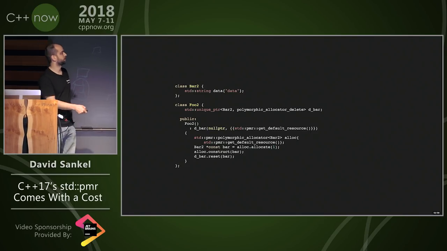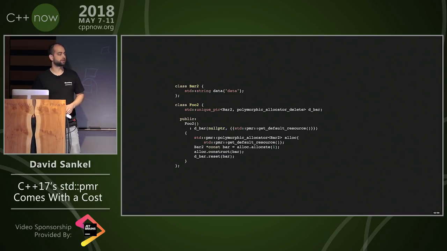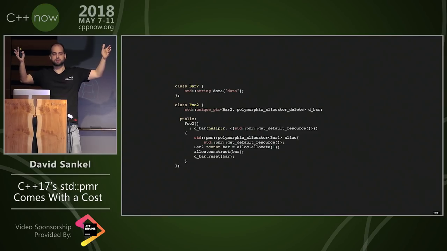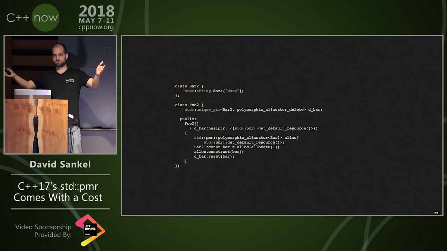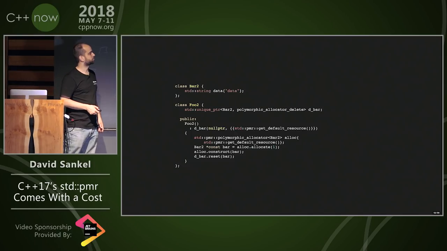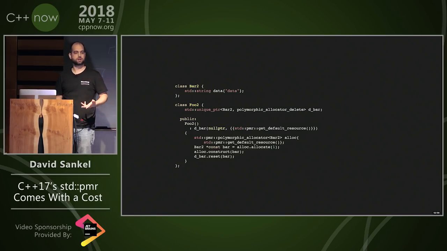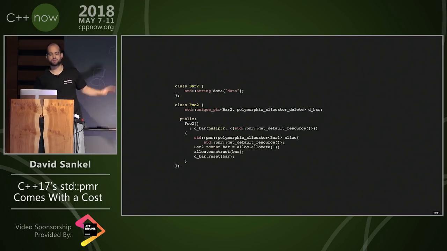Right? So in other slides, you'll see I actually supply this argument to the constructor, but I just put it here for illustration purposes. Then I use the allocator, which I just created, to create a single bar2 instance, and then I construct it. So there's this two-phase initialization when you're using allocators. First, you basically say, give me the memory to put this thing into. And second, you say, initialize this memory, call the constructor. What's the parameter one? Oh, the parameter one is saying I want one of these objects. If you had an array or a vector, you could put more, but generally you just put one.